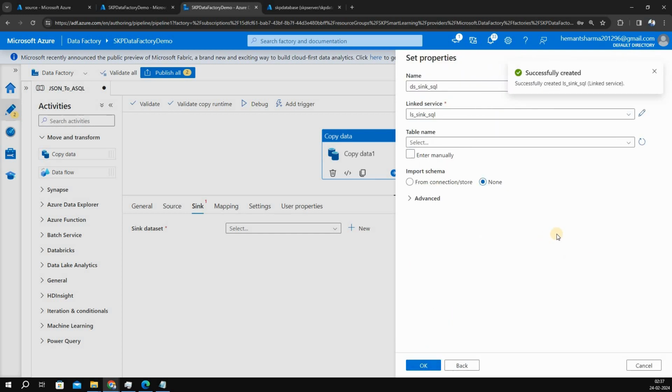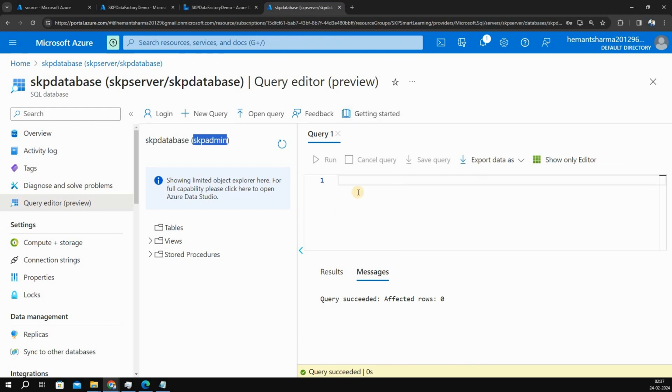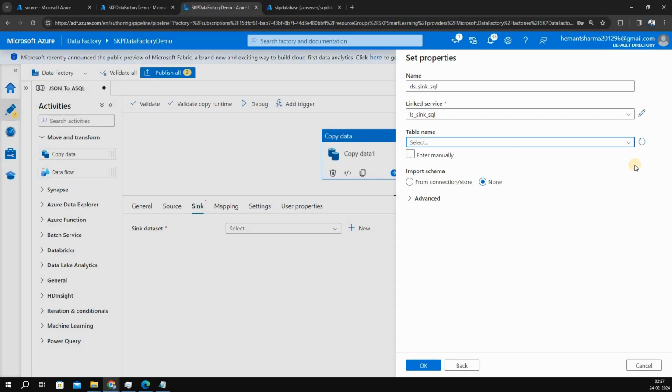Again, as for the table name, we have not created any table. If we had created a table earlier, then based on its structure we could just refer to it in the drop down. But we want to create it manually through the auto create feature. So I will click on enter manually. Enter the table name: dbo is the default schema, and the table name is product.